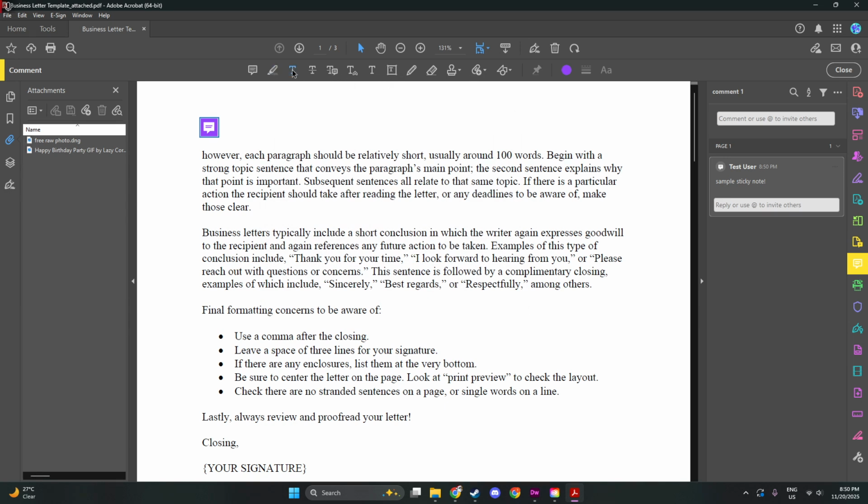When you want to mark the actual text, you have three main options: highlight, underline, and strike through. Use the Select Text tool, the regular cursor, to choose the words you want to reference. From there, you can apply a highlight to emphasize important content, underline to call out key phrases without overpowering the text, or strike through to indicate content that should be removed. You can apply these from the comment toolbar or by right-clicking the selected text and choosing the markup you need. This flexibility is handy when you're moving quickly through a document.